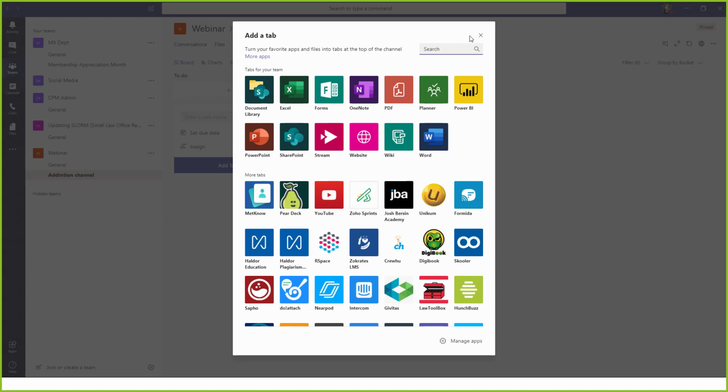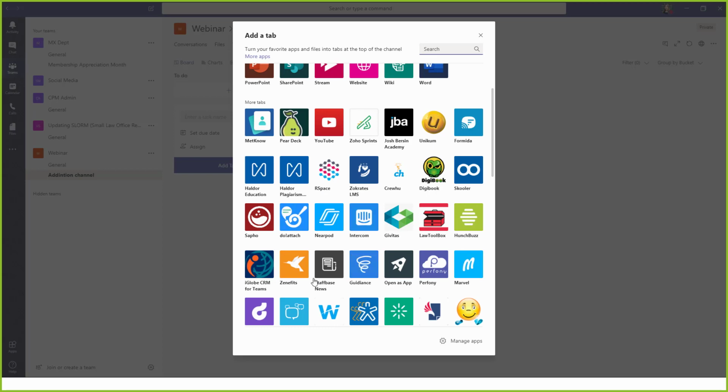Law Toolbox, which is a kind of a court rules deadline database that lets you integrate court rules and do ticklers in your calendar, actually has a pretty deep integration with Teams. WorldDocs is working with an integration with Teams. So the legal world is starting to wake up and pay attention to the fact that Teams is a new way to work and developing products. So as you might be looking through this list and going, well, I don't use any of this stuff, you will start seeing legal specific products that you can integrate into your teams, I think, in the near future.